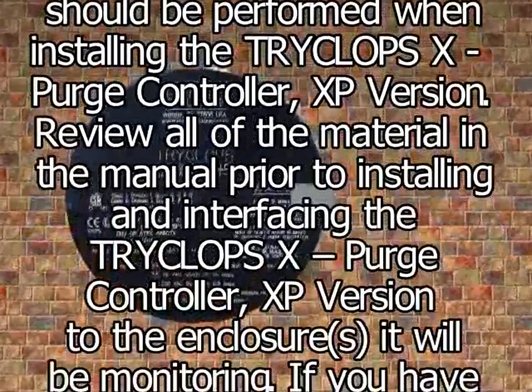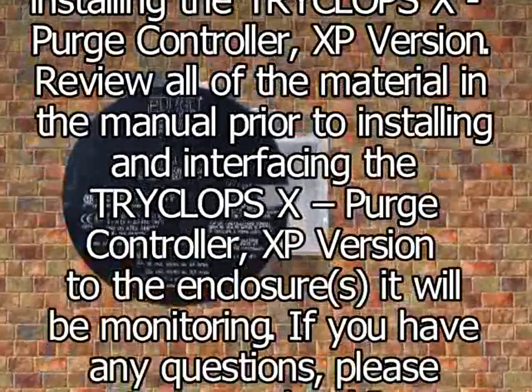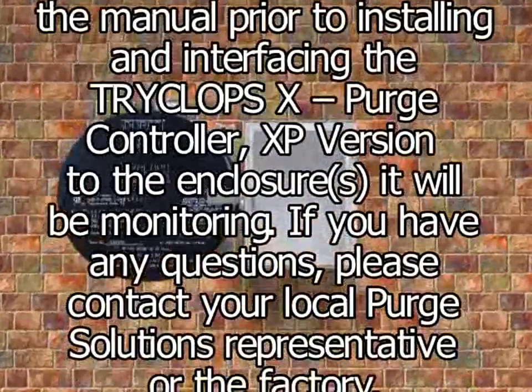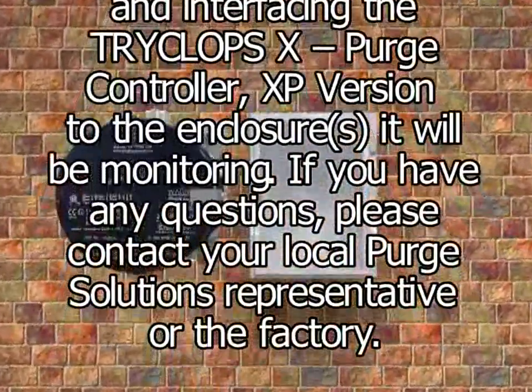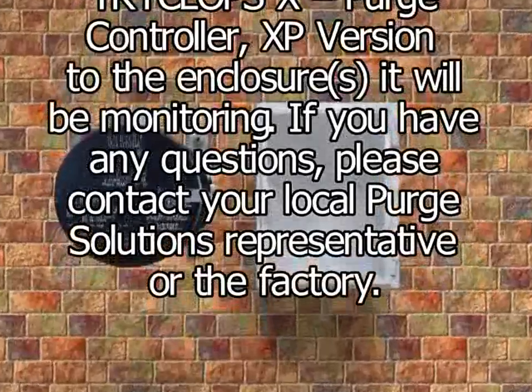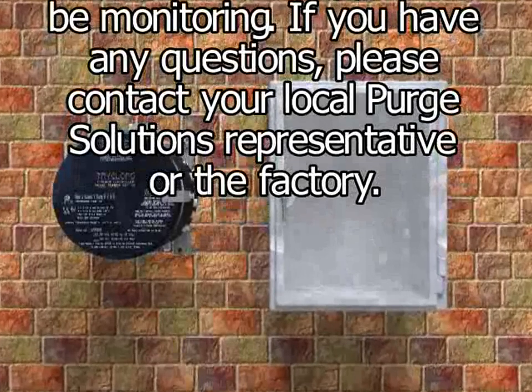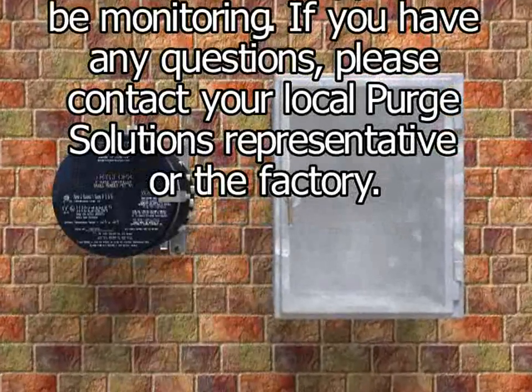Review all of the material in the manual prior to installing and interfacing the TRYCLOPS X Purge Controller XP version to the enclosures it will be monitoring. If you have any questions, please contact your local Purge Solutions representative or the factory.